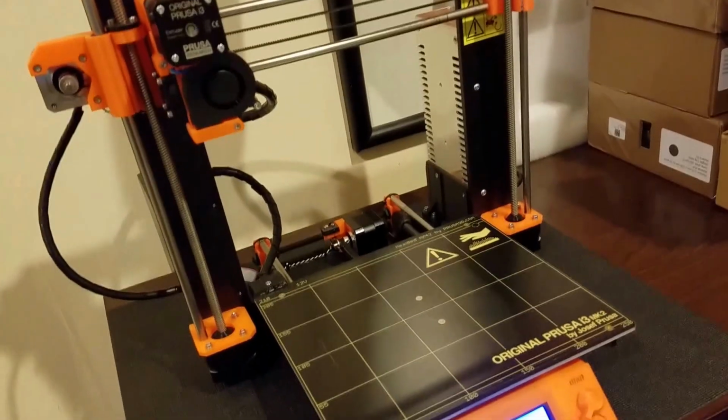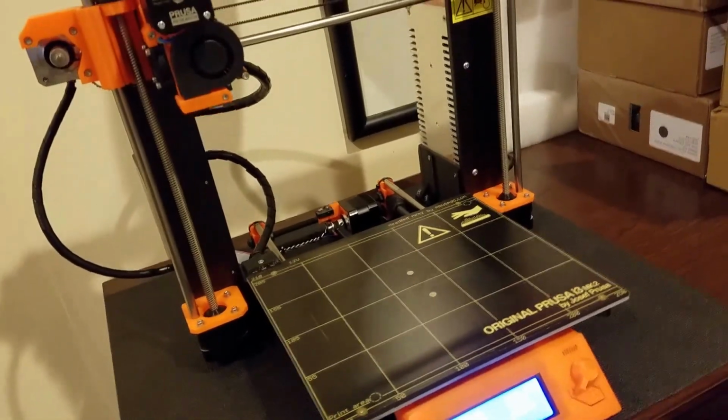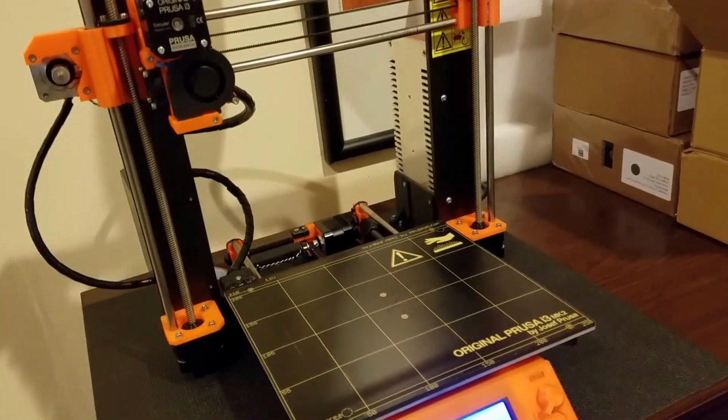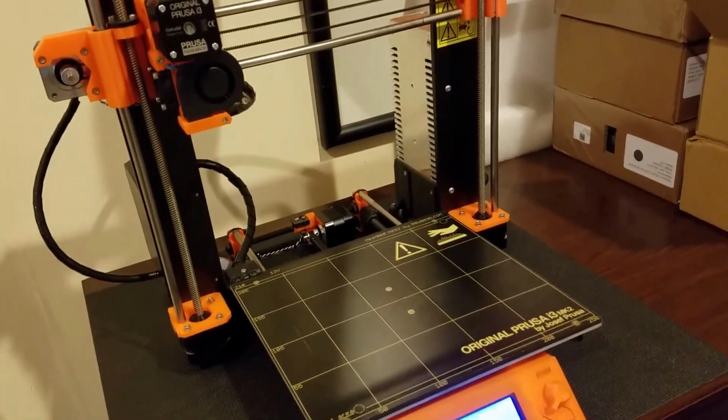It's really cool. I've only done a small print so far, and I'm going to try and tackle a big print now. I think I've got this dialed in. The chat guys have been pretty cool. They continuously tell you to refer back to the manual, which they're right, but they're pretty helpful.